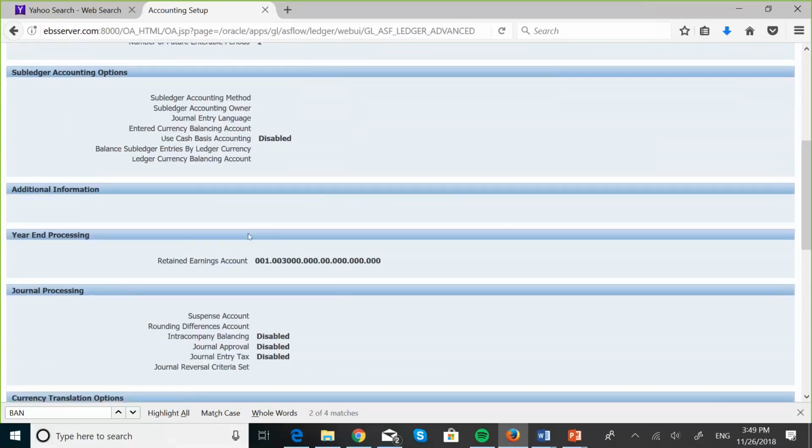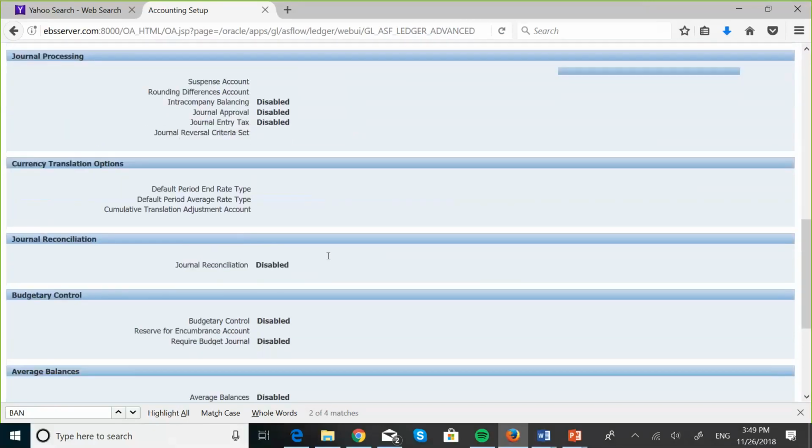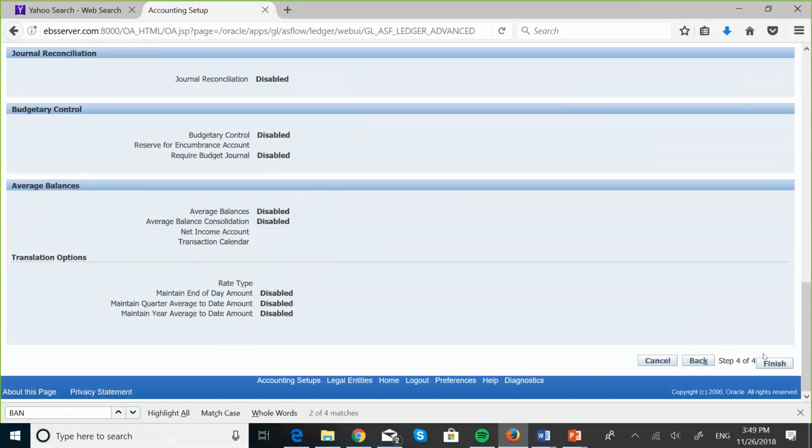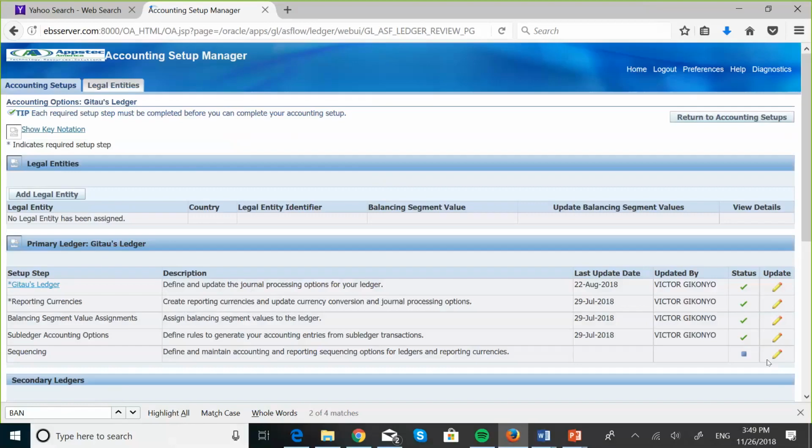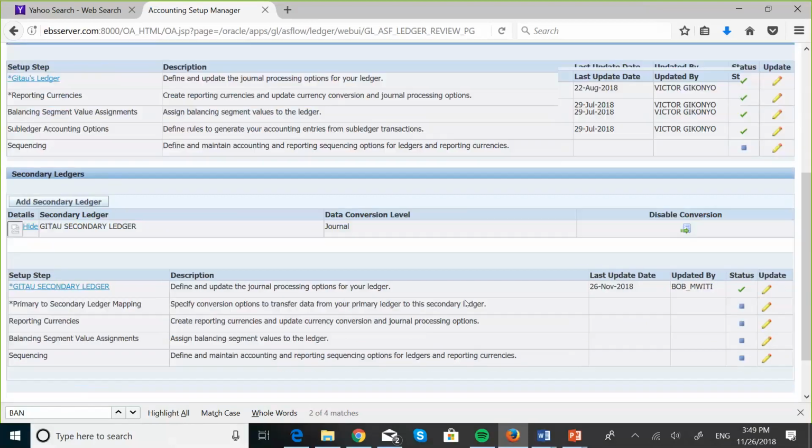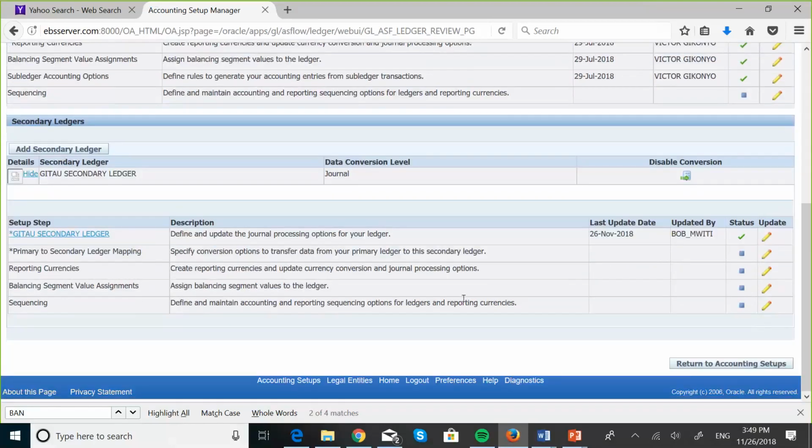And we have entered our retained earnings account there. So we can finish. So under ledger options, we have completed everything. And you can see the status has changed to this green tick.